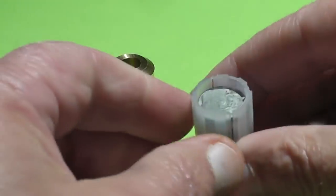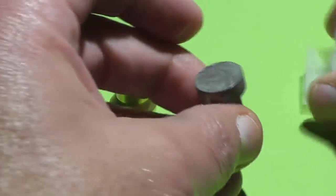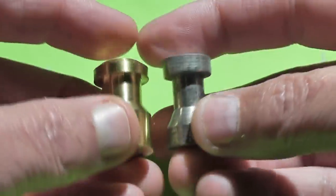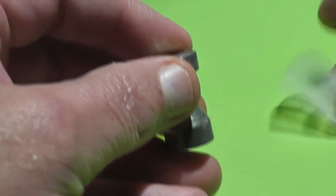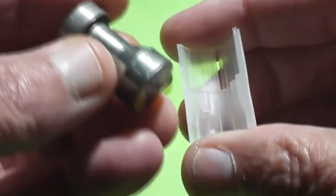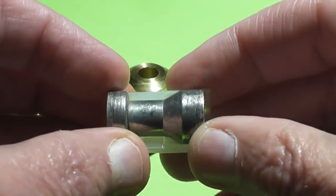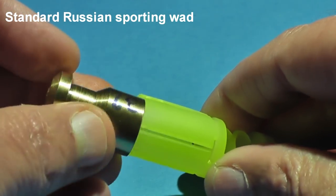Now, those familiar with Russian slugs may say, hey, it looks a lot like the Leningradka slug. And you're kind of right, but the shape is slightly different. Alexey's is a little more back heavy, and it also has a beveled nose, probably to improve the aerodynamics. The Leningradka is smaller in diameter. It also weighs quite a bit less at only 26 grams, but it also requires a proprietary sabot system to ride in. Alexey's design still is a sabot-type projectile, but he decided to simplify things by using off-the-shelf sporting wads.